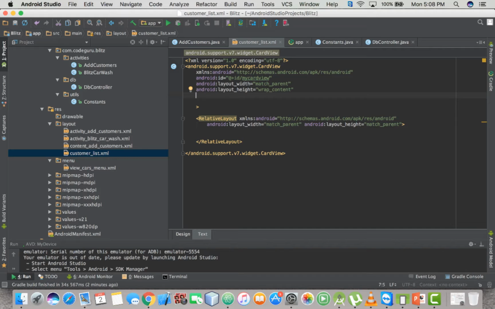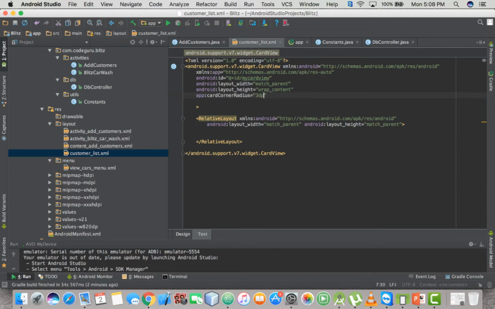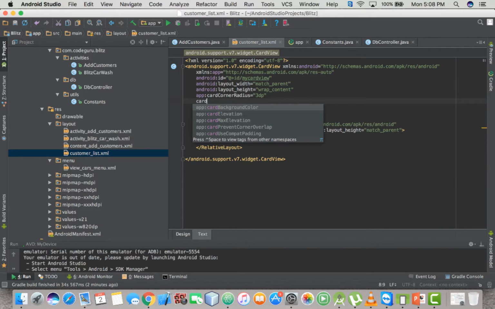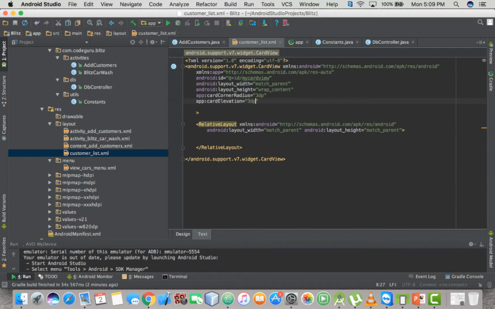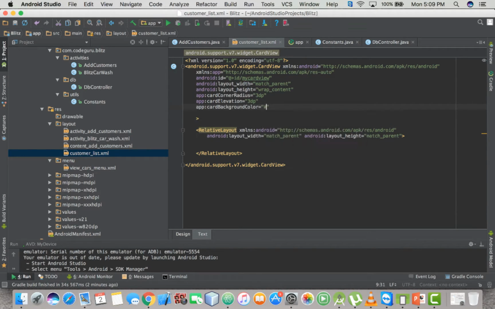Okay, great. The next thing that we need to define is things like corner radius. So I think for our card we need it to have curved edges, right? So I'll just put it as 3 dp. The next thing that we need to add is the elevation, where our card will show a little bit of a shadow at the bottom, right? Okay, so card elevation, I think 3 dp is still fine. It's not too much. Then also I think for now I want my background color to be white. For now, we can change it later.